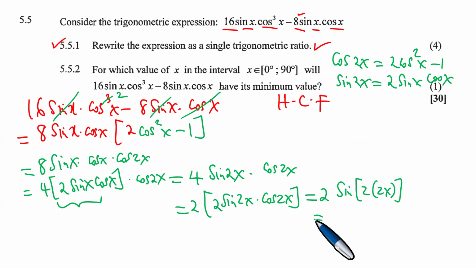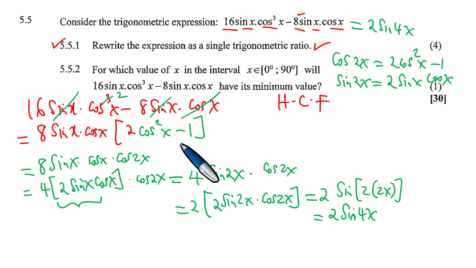Now you are able to write these like that, because sine 2x is 2 sine x cosine x, which means it is 2 the sine of 4x. And now this is the answer. So writing this one here is actually 2 the sine of 4x, 2 the sine of x. And then we're done with that question there.